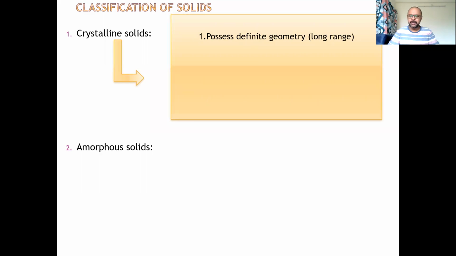So what do you mean by definite geometry? We have already said solids possess definite shape. If I say a crystalline solid possesses definite geometry, there is already a shape which we have told, be it crystalline or amorphous, there is definite shape. Then how exactly is this definite geometry of crystalline solid different from the definite shape? Anybody? What did you understand by this term? The shape can be of any type, but geometry means one proper symmetrical thing. Proper symmetrical thing. Okay. Next.